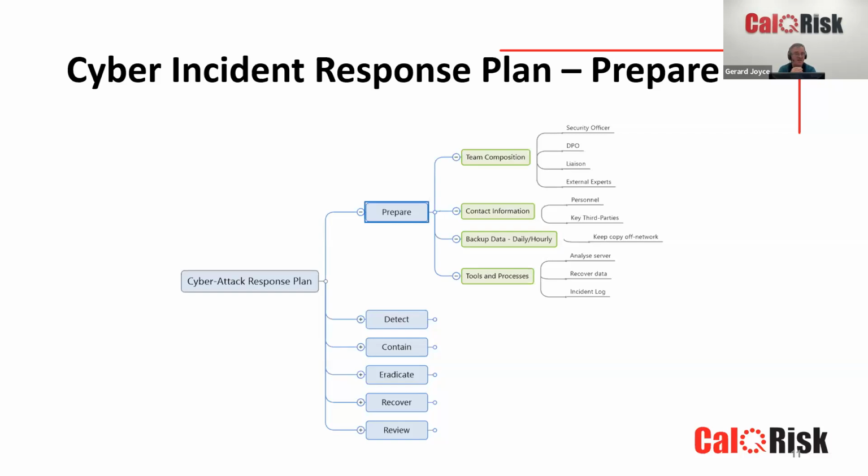I would always have a liaison person in the team for the communication. We'll talk about more of that later. And if it's a cyber attack, very few of you would have the skills in-house. And I'm talking about forensic skills that a forensic IT expert would have, but you're going to need them.